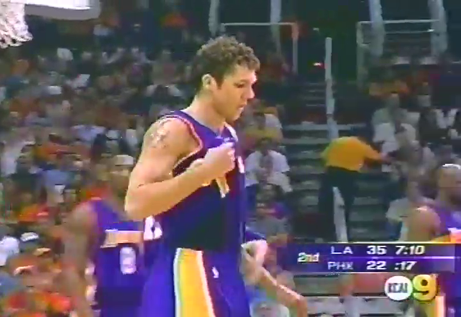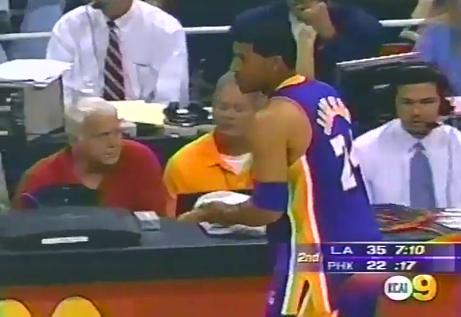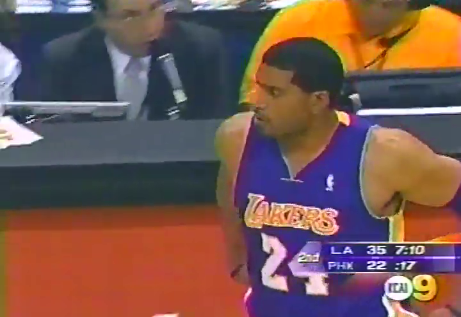Same angle as Joe Crawford. Smush almost falling down. Smaller man against him. Over Nash. Capitalizing on the mismatch inside. Jimmy, hurry. Get to the scorer's table, Jim Jackson. And he will be. So Jim Jackson, a former Phoenix Sun before coming over to the Lakers.